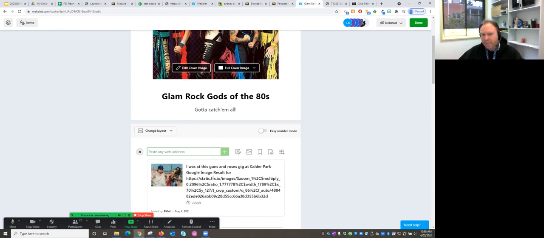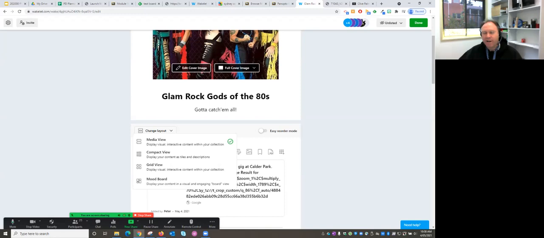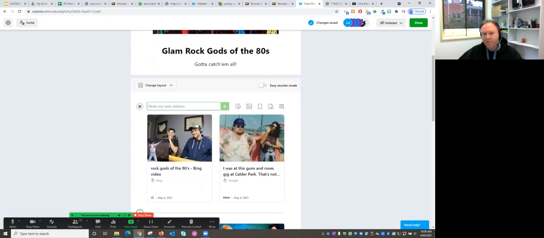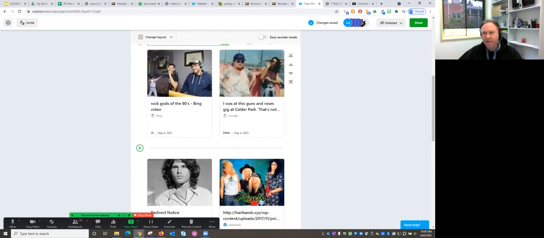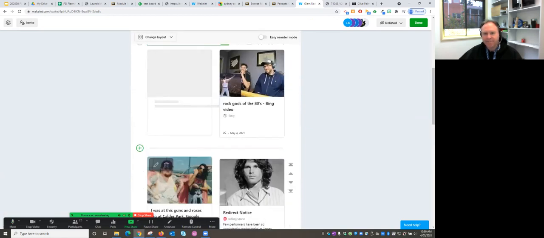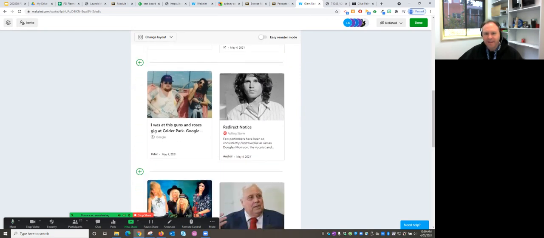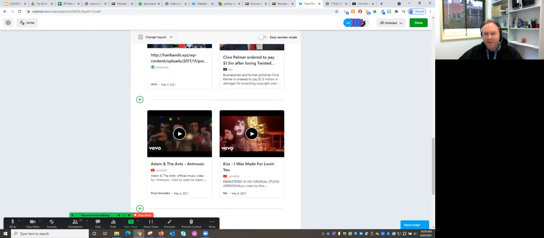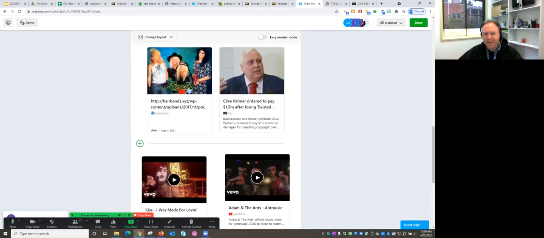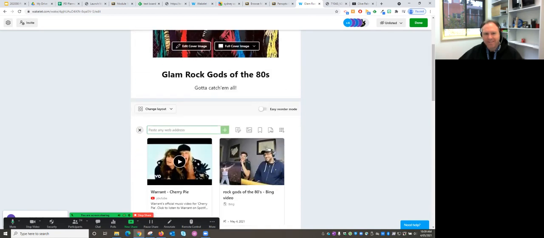I will point out that we have the option to change the layout inside Wakelet. If we didn't just want one item on top of each other in what they call the media view, which gives you a bit of a blurb and a visual, we can change that to things like a grid view, which starts to put our content alongside each other, one next to the other, so we get kind of more of a slide-based look.